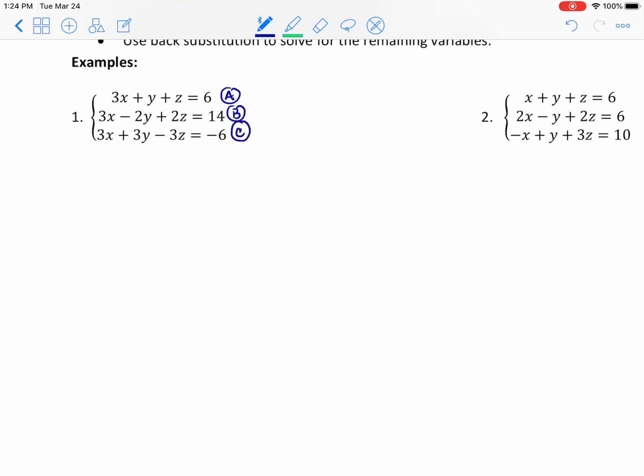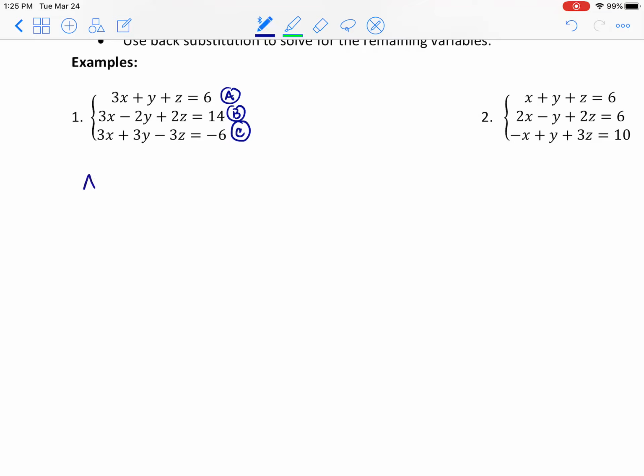Okay, so whatever jumps out at us, it looks like, if I'm looking at these, since all of the x's have coefficients of 3, multiplying by a negative would make it pretty easy to eliminate that variable. So I'm going to choose A and B to eliminate x. And again, just trying to organize my work here. If I want to use these two equations to get rid of x, one of the coefficients is going to stay a positive 3, but one's going to have to be a negative 3.